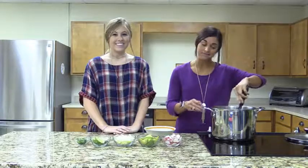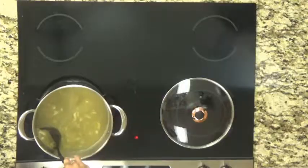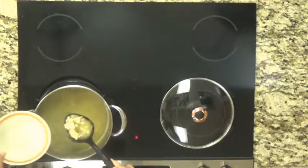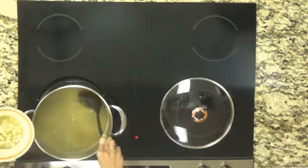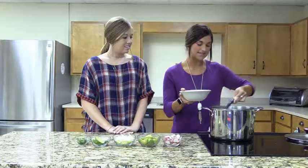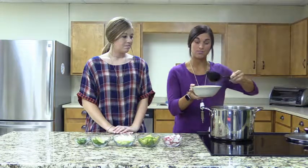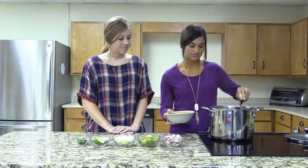Okay, so our dish is finally ready. It's been about 15 minutes, so we're going to go ahead and put it into our dish to be ready to eat. I think it looks really good. It smells delicious. And this makes about 6 to 8 servings. It just kind of depends on how much and how big you want your bowl to be.